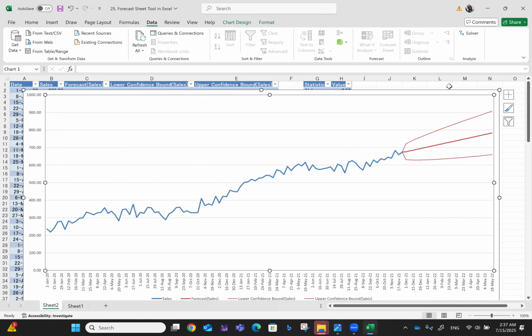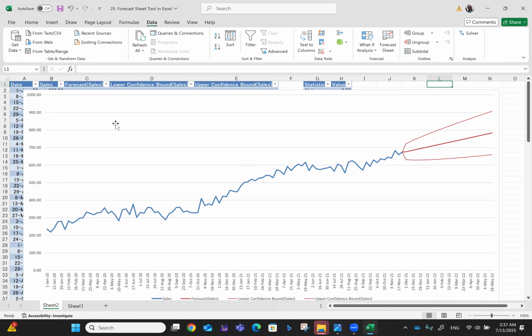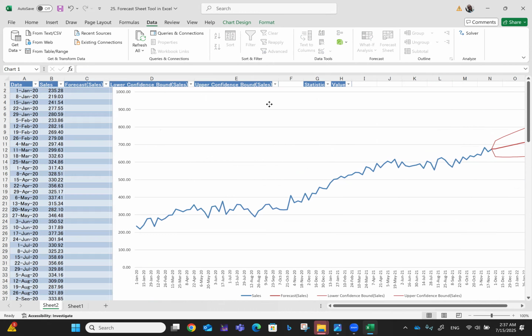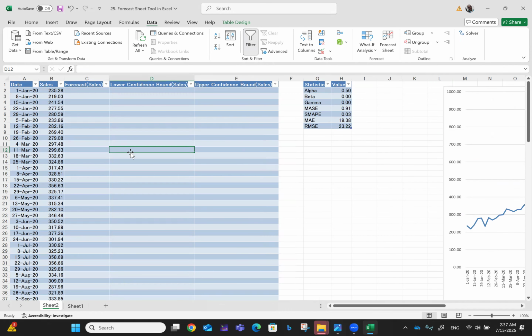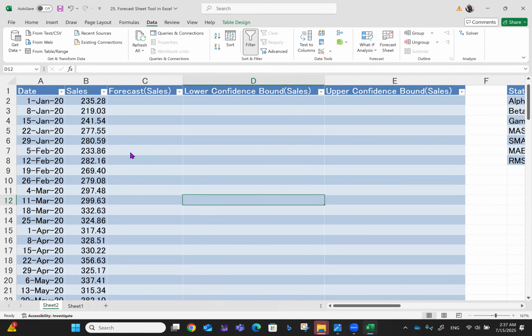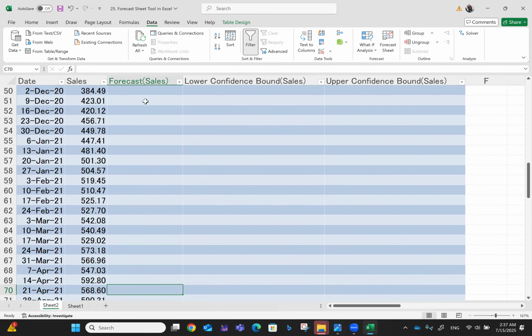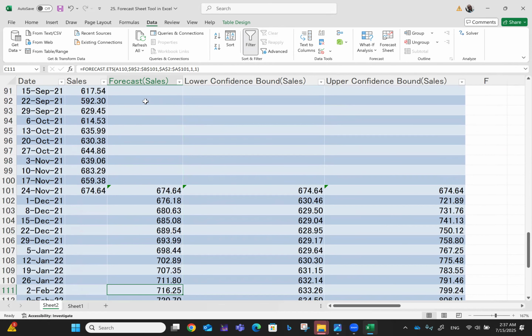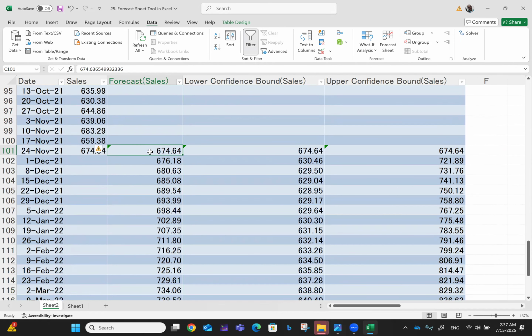You have the graph, and then if you take this away now, you have this data. You have the lower confidence bound of sales, upper confidence bound, and the forecast sales itself. If you go down beyond the 100 lines, you're going to see the values that you have in that graph. So you can see these values now. These are the forecast sales. You can see it aligns with what you had here. And then this is the upper and lower boundary. This looks accurate; this is just perfect because it is known, right?